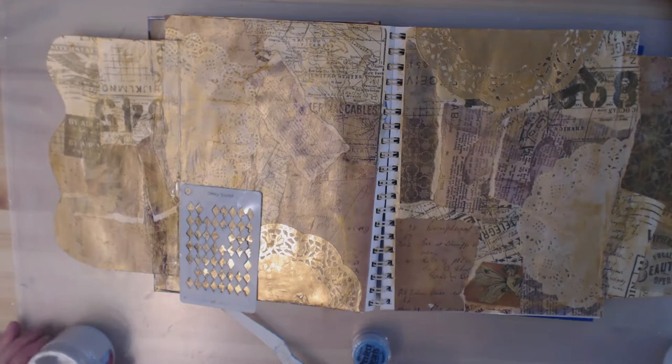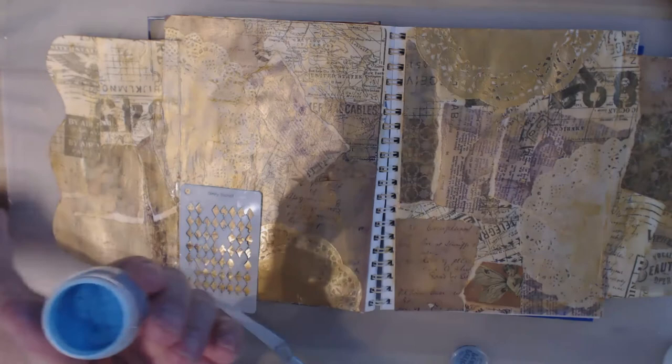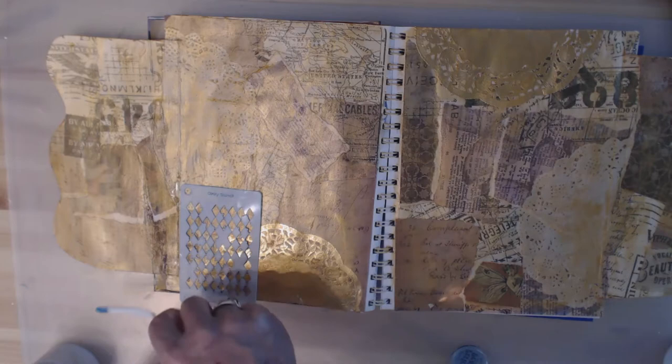So I'm going to get that and take my Perfect Pearls right here, and I'm just going to take out and put this in an area where you can see it here. Just going to take out. I don't know if this is too much, too little. We'll soon find out.